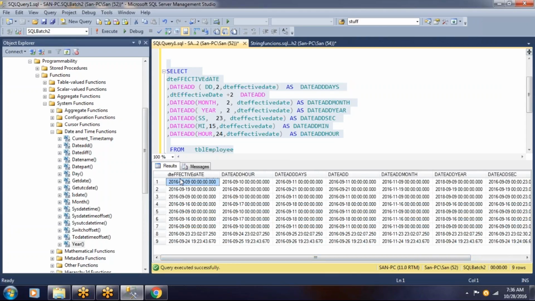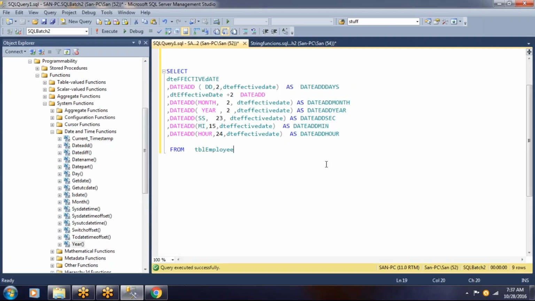So if you see, I have added 24 hours to this particular date column. Here this is 9 and this is 10, this is 19 and it is 20, and this is 9 and this is 10, and here 2016 September 16 and here 2016 September 17. This is 2016 September 9, but here 2016 September 10, and 16 and 17, and similar result sets. Okay, these are the major date functions.